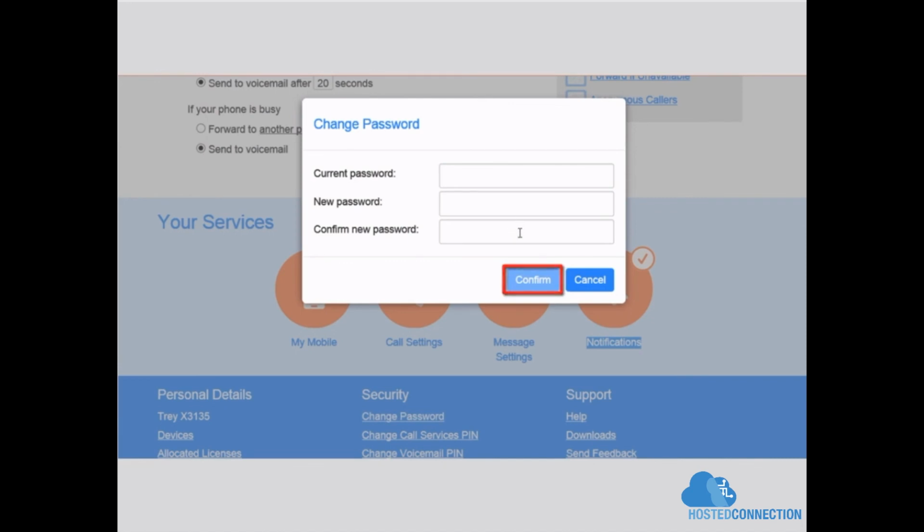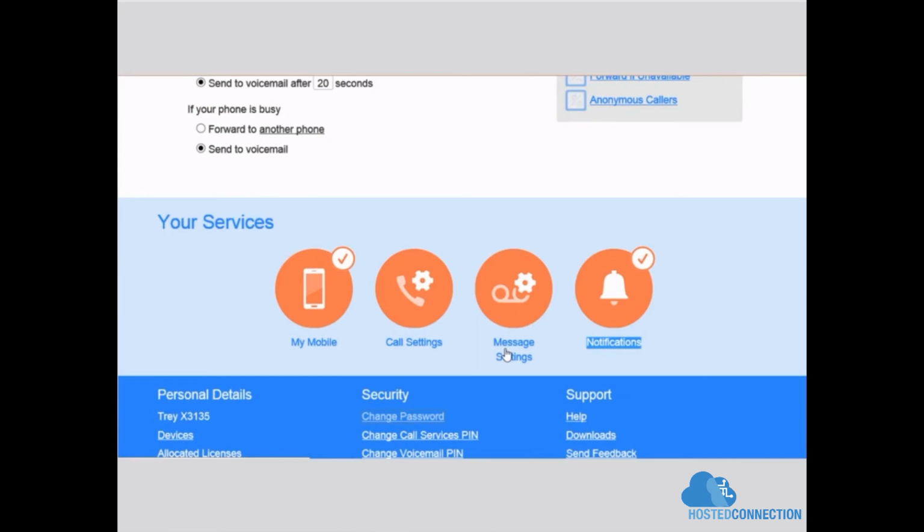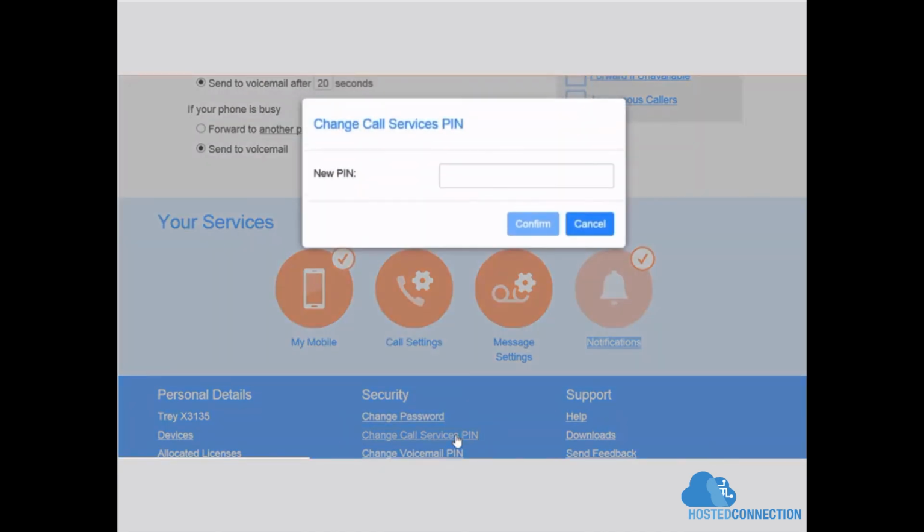Click on Confirm. You have two different PINs: your call services PIN, which you use for remote access to call forwarding, and your voicemail PIN, which you use to access your voicemail. To change either of these PINs, enter the new PIN in either the call services PIN or voicemail PIN text box. Click on Confirm.